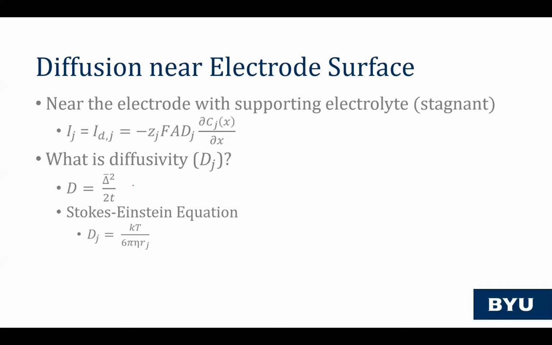So diffusion coefficients are typically reported in electrochemistry as centimeters squared per second. You'll also see it as meters squared per second. So it typically has length squared per unit time. The Stokes-Einstein equation is actually surprisingly accurate, and it calculates the diffusion coefficient of a species by using the Boltzmann constant times the temperature over 6 pi times the viscosity times the radius of the species j, the atomic or molecular radius, or the radius of the diffusing particle. So if it's a complex, we need to get an idea of what is the size of that complex that's diffusing.